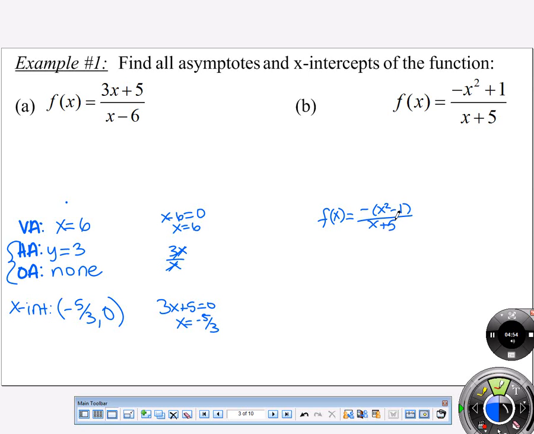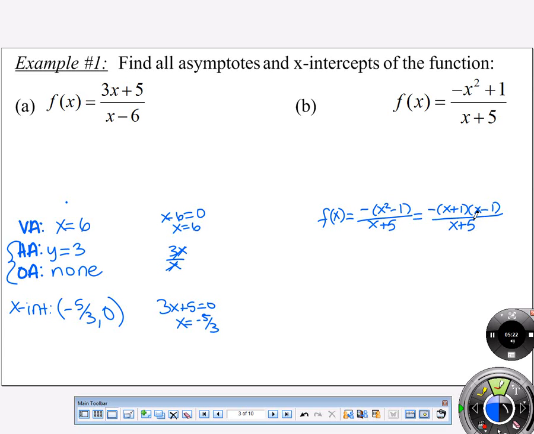Okay, and then when you see it as x squared minus 1, how does x squared minus 1 factor? Yeah, x plus 1 and x minus 1. And again, the reason we do this is a couple of things. One, if anything canceled, we want to cancel it at this point. And two, when I set the numerator equal to 0, if I already have it set up in factors, I can see all the different values of x that would give me 0.